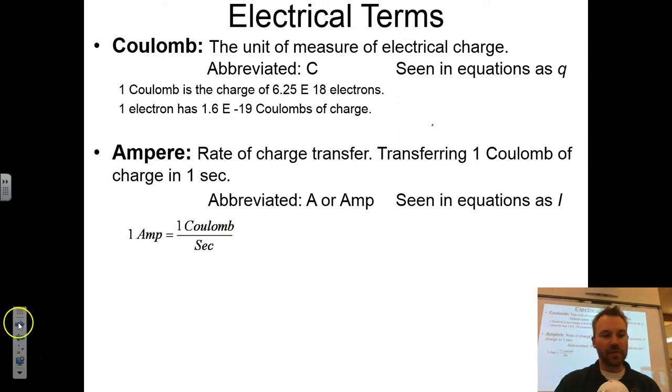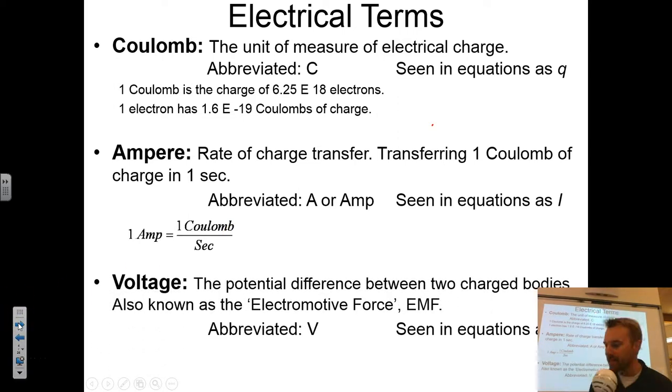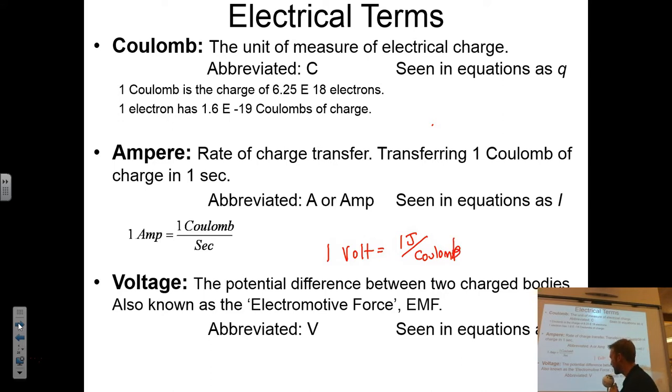The amp, 1 coulomb per second, we talked about. The voltage, and he said also, it's important to note that the volt is equal to 1 joule per coulomb. That every coulomb that comes out of the battery or the cell can, if it's a 1 volt, do 1 joule of work when it returns to the other side. Now, the units for amps are amp, and you'll see it as the letter I in an equation. And voltage, the units are volts, and it's V in equations.